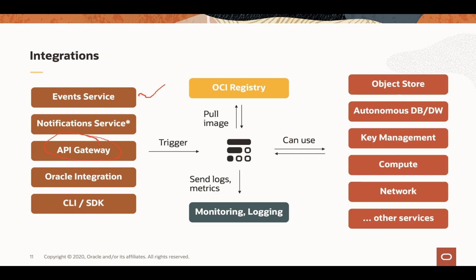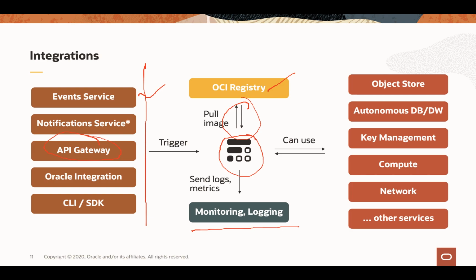So this is all about how you can expose that function, which is again probably running in a private regional subnet, and other Oracle integration, and then the OCI CLI and SDK. So this is all about the triggering part. Okay. On top of this triggering part, you have this image, which is going to reside in the OCI registry. Then you can pull this image, and of course push and pull happen here. And this is your FN box, which is hosted by us, and this is how we give you the execution time. And then you can send the logs and metrics to the monitoring and logging services.